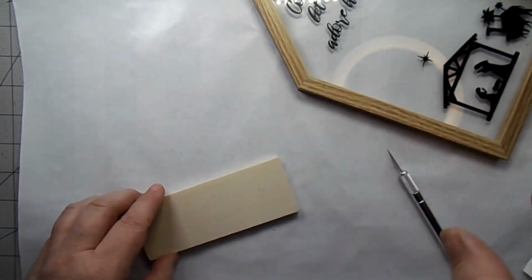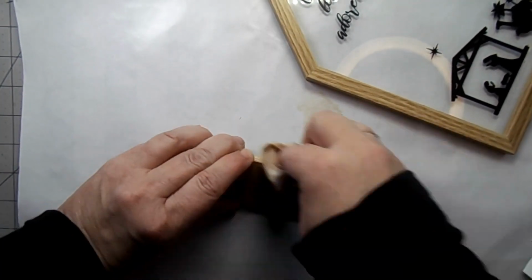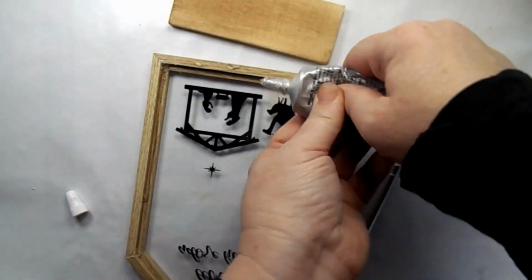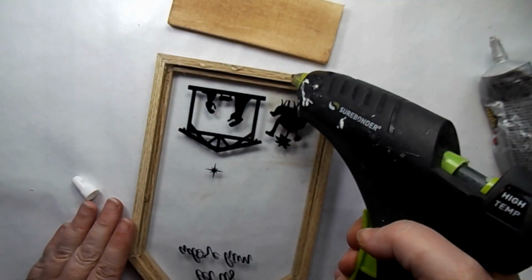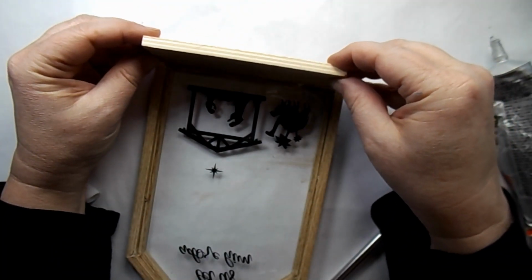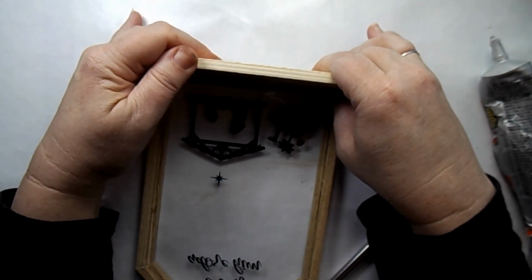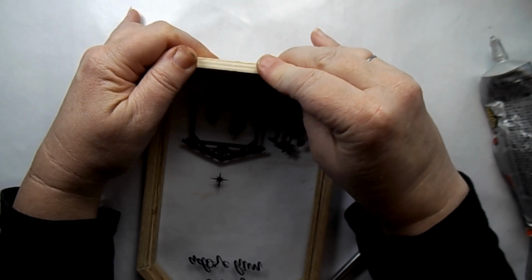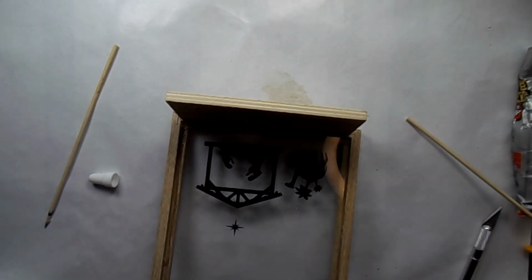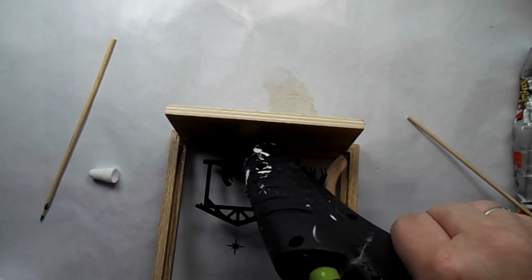Now I want to put a votive candle on the back of this. So I am taking a stand from a little wood set from the Dollar Tree, and it came with trees and Santa, etc. But I decided it was going to make a great base for my candle. I was originally going to take one of the Dollar Tree planks, but this fit perfect. So I did a little bit of Gorilla Glue and some hot glue, every other that way. Held that in place. Of course, that Gorilla Glue gives me the long-term hold. Hot glue, the instant hold.